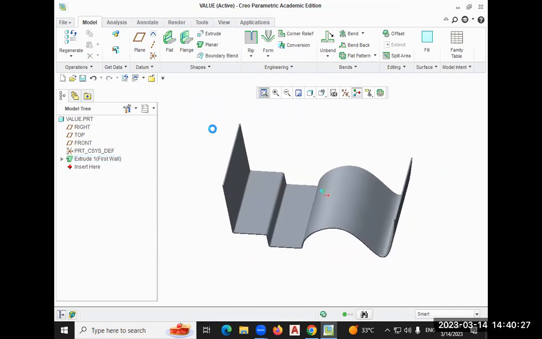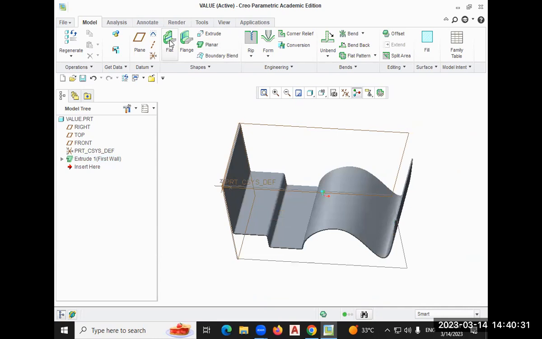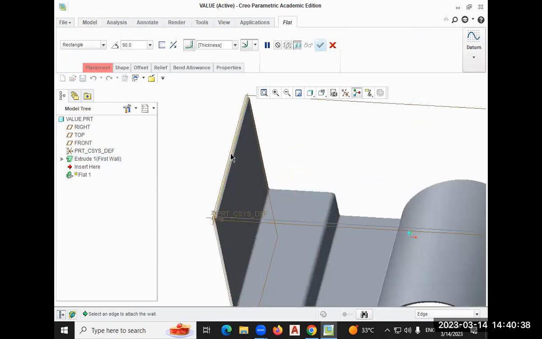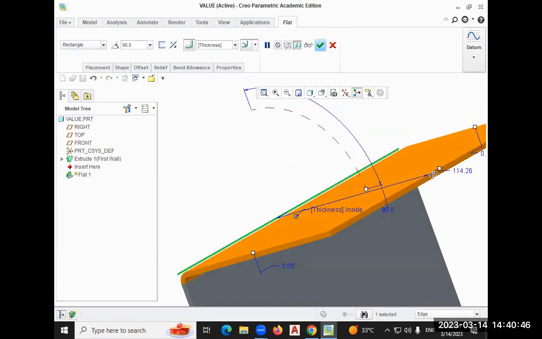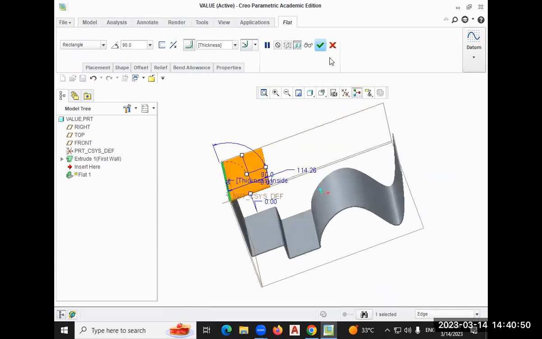Okay. So let us try to create the secondary face. So select flat. For creating flat or flange, we require a base. That base can be created by using planar or extrude. If I select the bottom edge, I'll get a flat which is upwards.